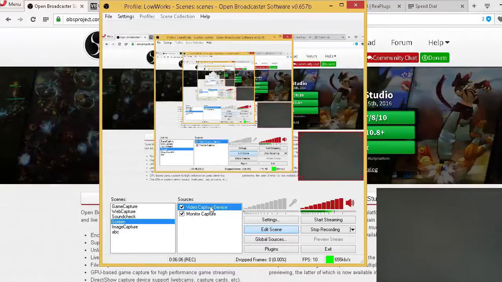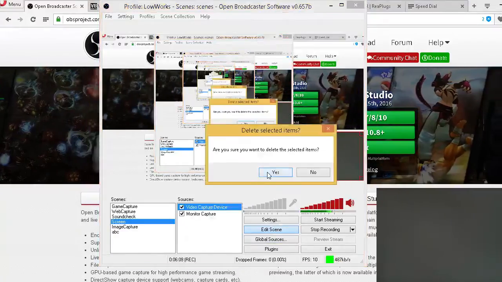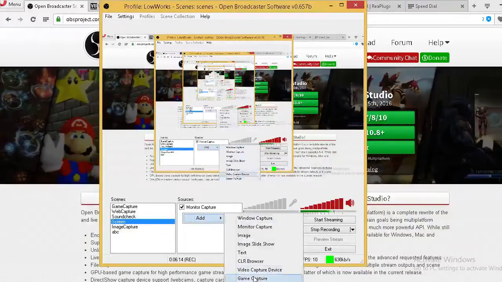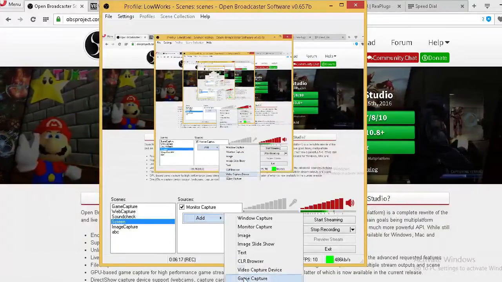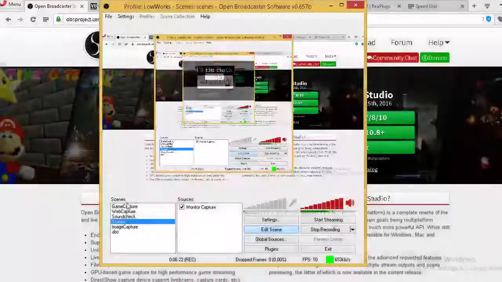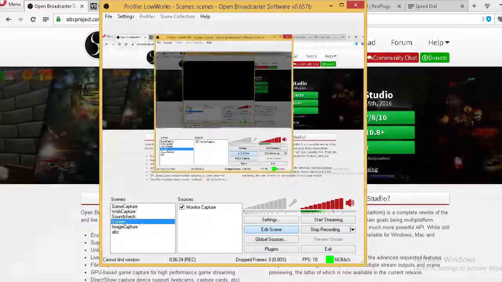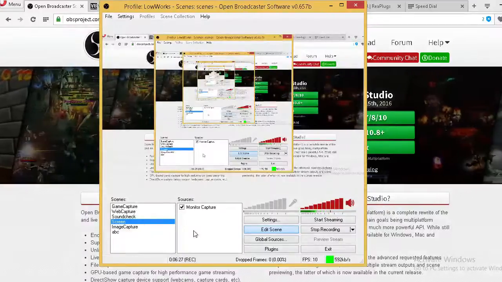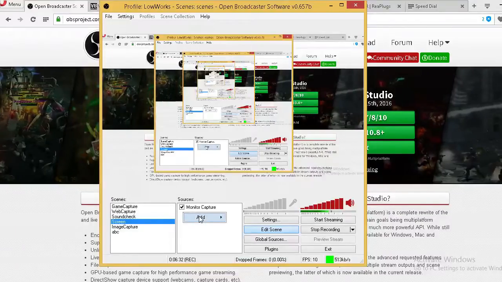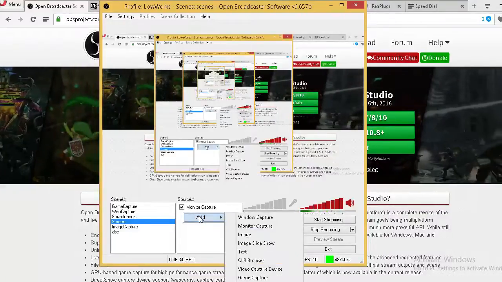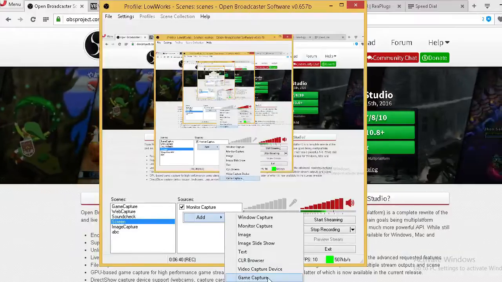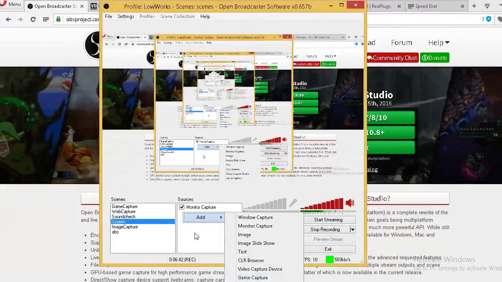And game capture obviously captures games. Why do we have separate things for game capture and window capture or monitor capture? The reason is that if you click on monitor capture and you try to capture your game, it won't capture the game, or it won't capture it perfectly. What it will show is either a black screen, because a lot of games have their own way of showing things, or it will show a flickering sort of video, which is not good for any live streamer. So use game capture when you're capturing games.